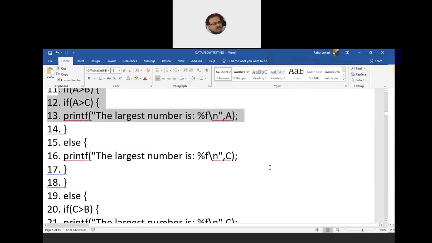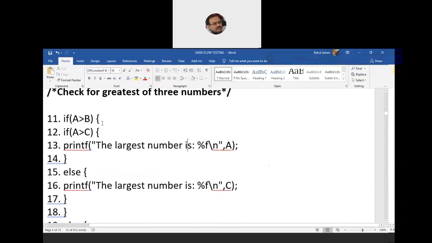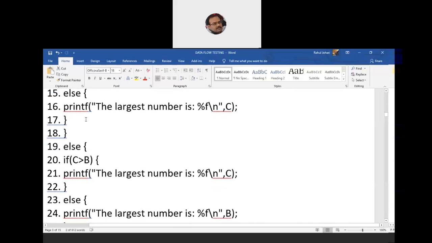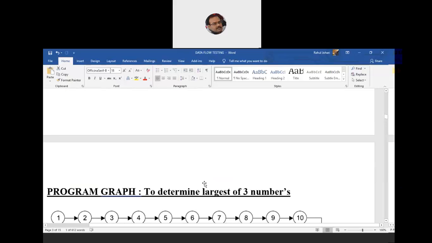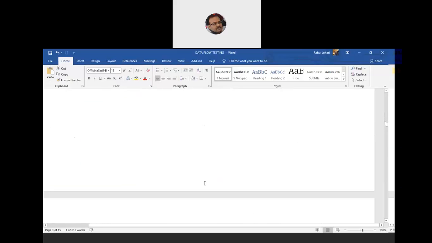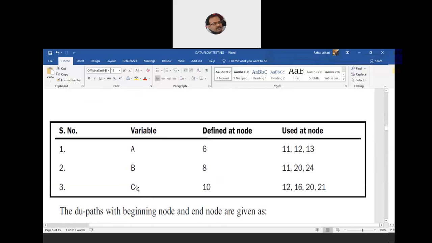So we just check line number 11, it's already there, B, then we come to 20, C, and then 24, printing of it. So these are three lines of code where the variable B has been dealt with in a program, maybe for printing, maybe for decision making. And the same goes for the journey of the variable C, defined at node and then used at node.